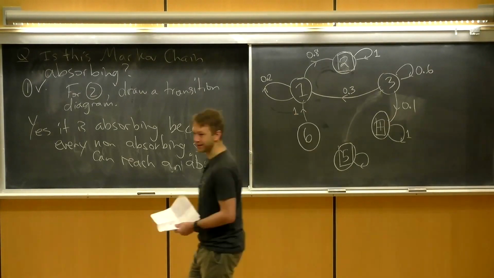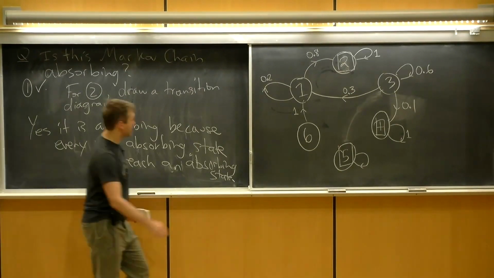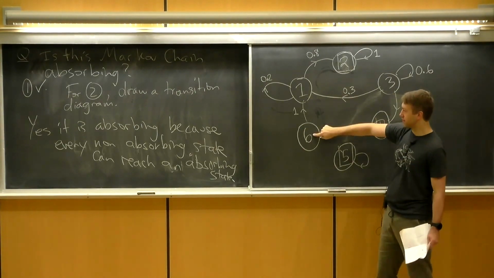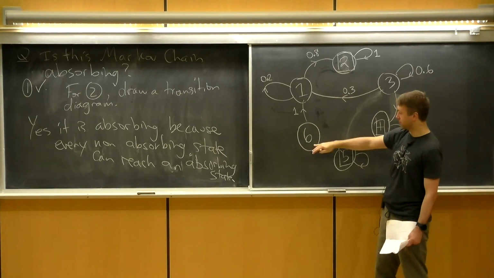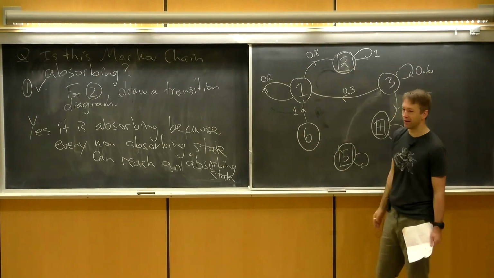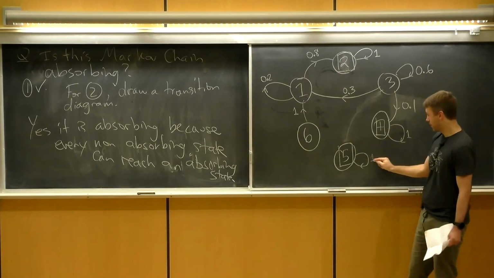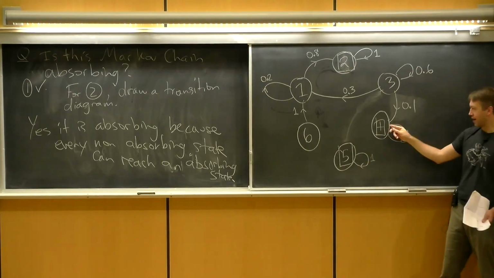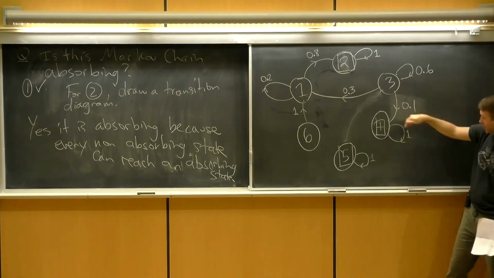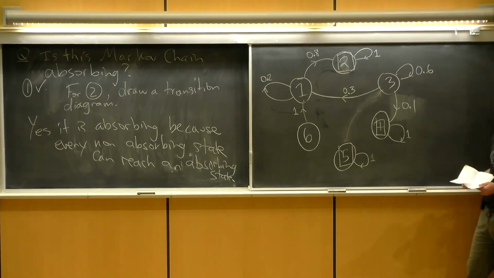The 6, sorry, that one there? Yeah, that's represented by this arrow. Because the row is the 6th row, so state 6 going to state 1 has probability 1. If you want to find an absorbing state when you draw the transition diagram, it should be a state that has a 1 on the arrow back to itself, which means once you get there, it's just going to loop back to itself forever. Any questions about that?